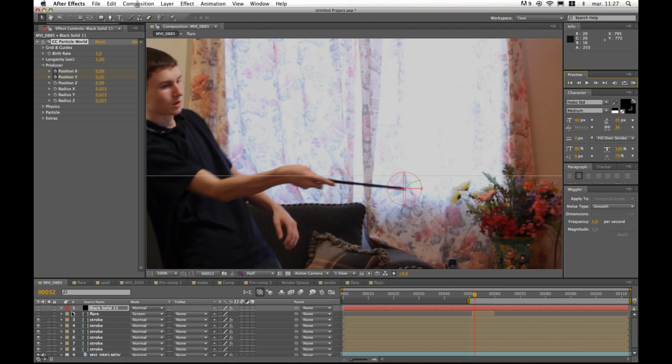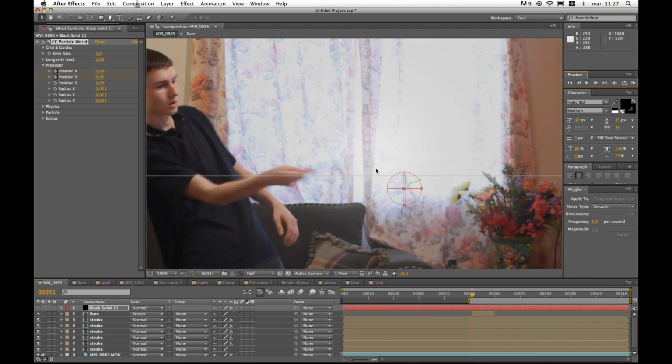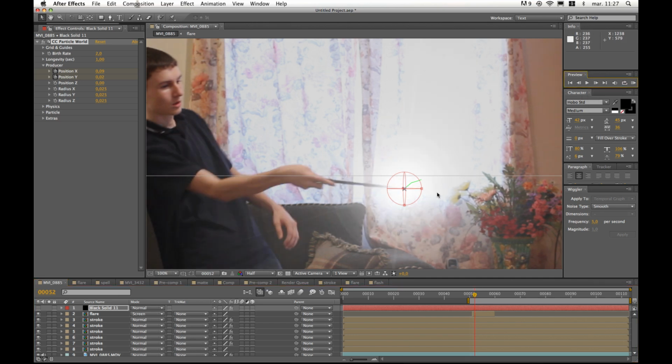Now onto the first frame. This is the first frame where the flare is fully the opacity is at 100%. Like this one is at like 50. This one is 100. Okay, now the first frame, click on the birth rate, all the way down to 0.